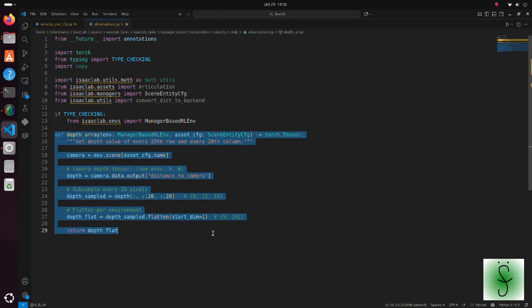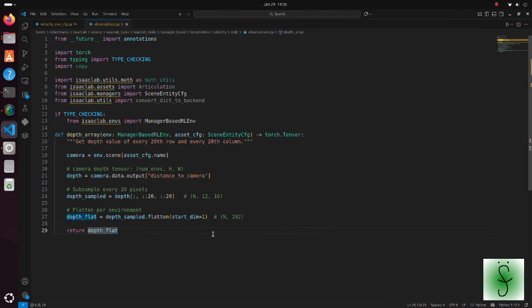We also set custom observation function for the depth camera. Using each pixel would be too expensive. So, we sample each 20th pixel for the depth value, and flatten the two-dimensional array into one dimension to concatenate it with other terms.